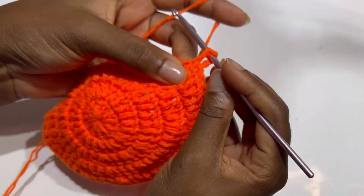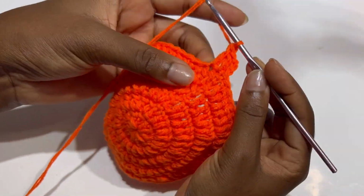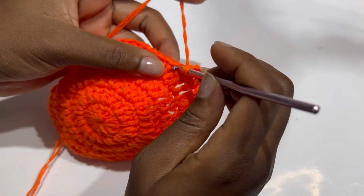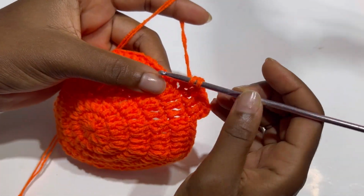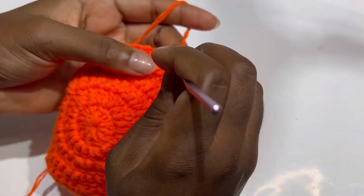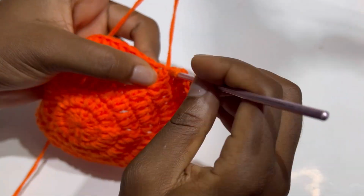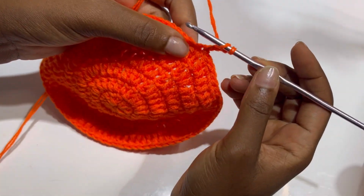Row 6, you should make 4 double crochets in the next 4 stitches. Chain 3 counts as a double crochet. So you have 4, and you increase in the 5th stitch. And you're going to go ahead and make 4 double crochets and an increase all around. And at the end of row 6, you should have 72 double crochets. At the end, you are going to slip stitch on top and chain 3.